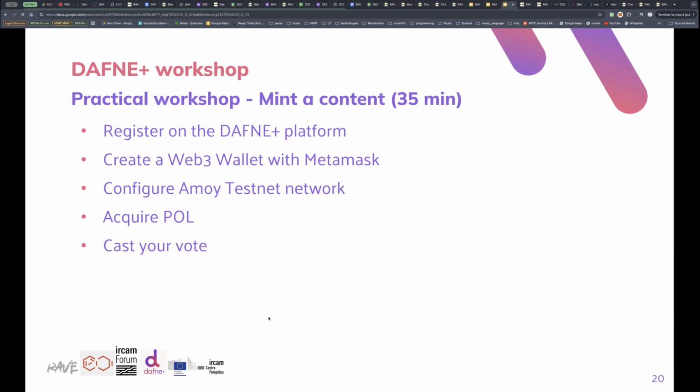As we are still in the state of the research project, the marketplace is not attached yet to a real currency like Bitcoin or Ethereum. So we are attached to this testnet network, which means that everything will remain free from your side.